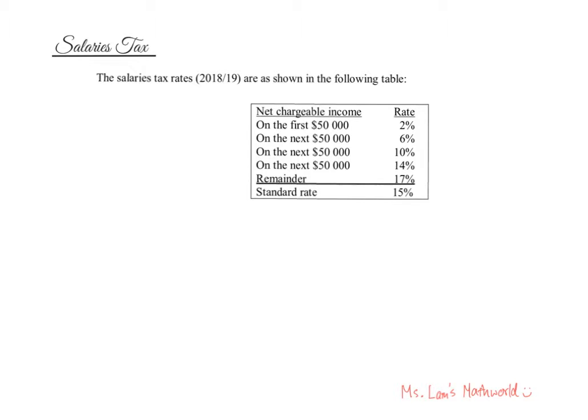Today we are going to discuss how to get the annual net chargeable income and also how to get the annual or even monthly income by knowing how much we need to pay for the tax. That means I don't know the annual income, but I know the tax I have to pay. So please look at question 2 of the green worksheet.